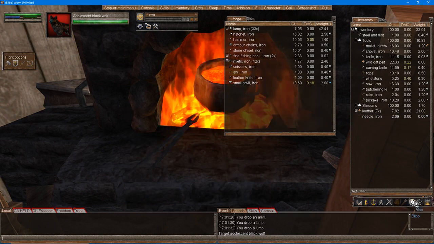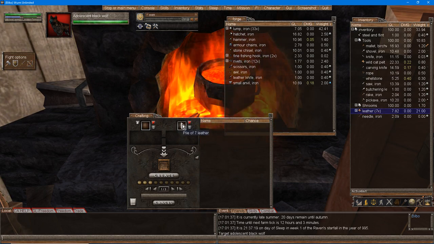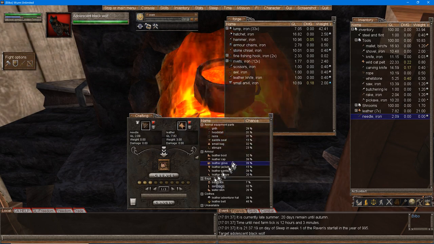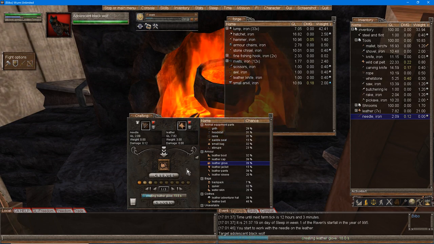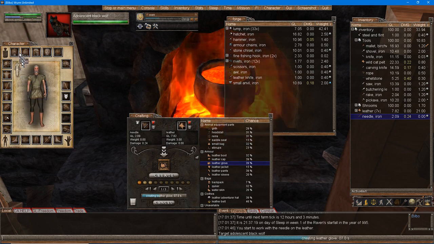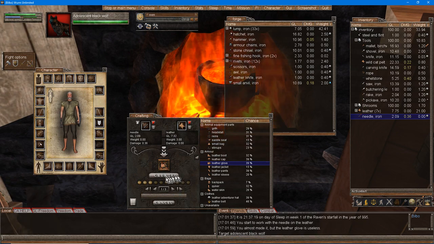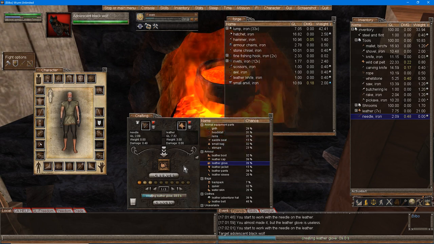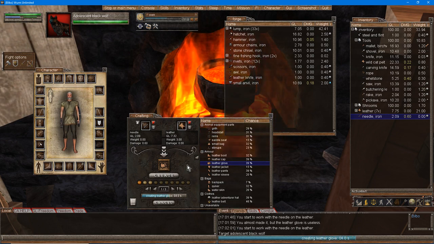Right. How long? Time. 20 minutes. Let's see if we can make just one piece of leather. A leather glove, 39% chance. Standard leather, it's only standard, but you need this to make the studded. It's a fail. Can we just get one piece of armour created? A leather belt might be interesting as well. We haven't got one.